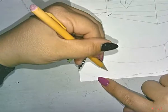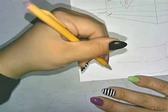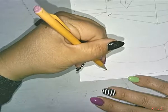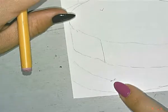So I'm going to kind of, this is the curve, this is his body, the curve of his body. So what I'm going to do is I want to put his nose in the water. So I'm going to make the little indentions, the top part of his nose, just two little like this. Again, he's in the water. So there, I'm going to zoom in some more. So there's the front part of his nose.